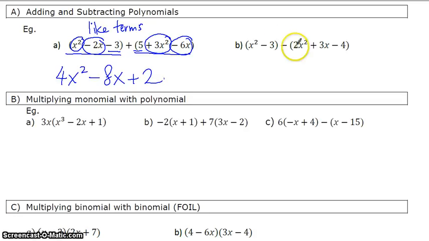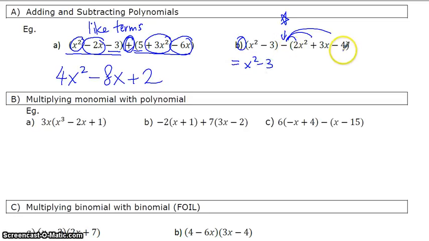Now the next one. This is tricky here. Put a star. When you have a negative in front of a bracket, this negative sign means you are subtracting everything inside. So this minus applies to every term inside. This negative distributes. In the first example it is a plus, so we can kind of ignore the bracket. Here, the first step is to remove the bracket. Nothing in front means a plus, you can just remove it.